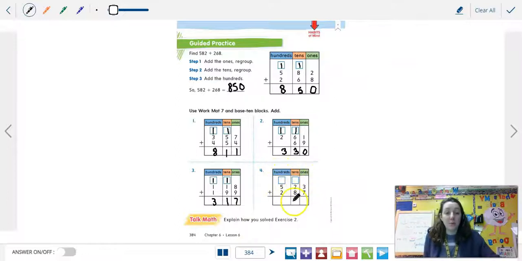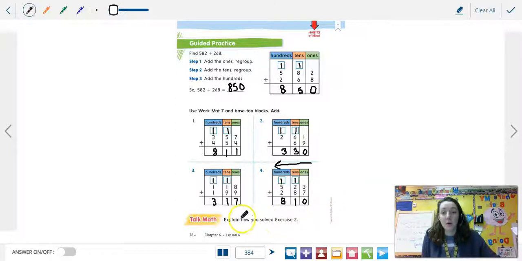Starting with our ones again, remember you always start with the ones. Always start with the ones and work your way this way to the left. All right, so starting with our ones, 3 plus 7, I know that quickly. That's one of my 10 pairs. Okay, so I have 0 ones left over in the number 10, but I carry that group of 10. 1 plus 2 is 3, plus 8 is 11. I have 1 left over, carry that group of 10. 1 plus 5 is 6, plus 2 is 8, so my answer is 810.